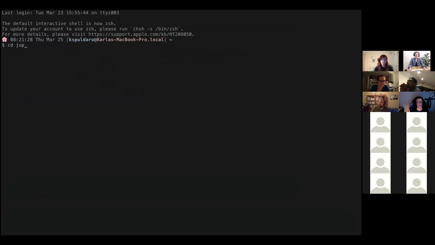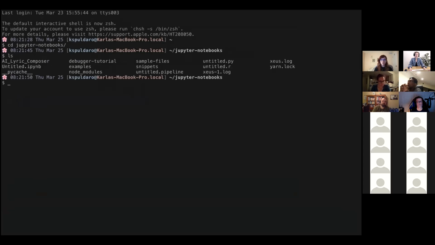I just have to go to the right place. Yeah, so this is my directory of my Jupyter notebooks. Whenever I have something like all my notebooks, I place it here. So if I run JupyterLab from any other directory, I'm going to see those files there instead.